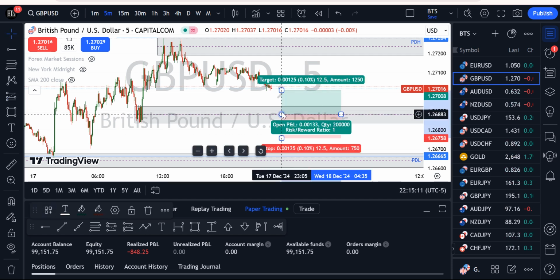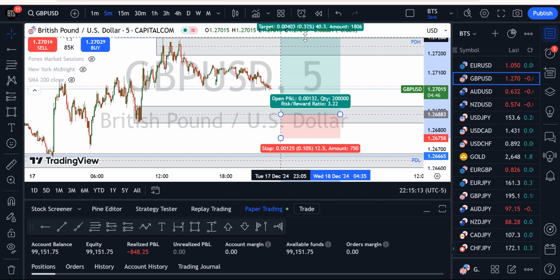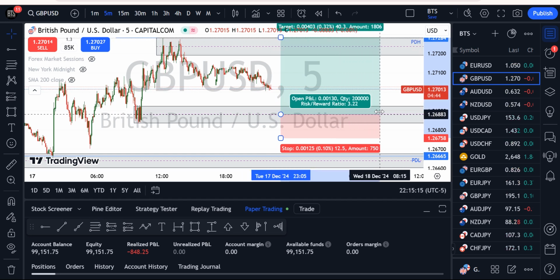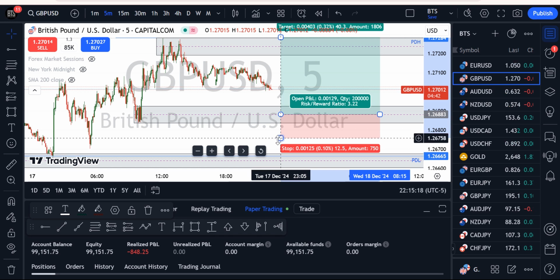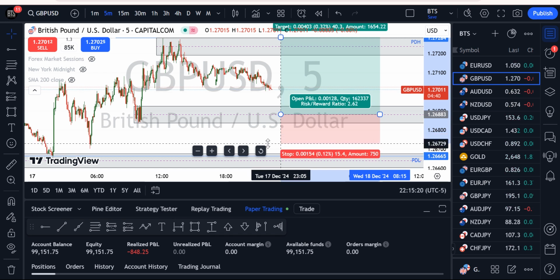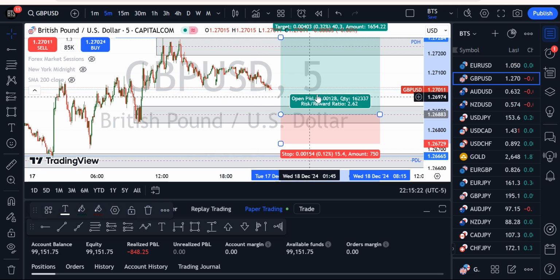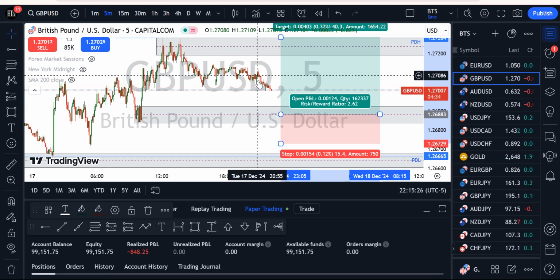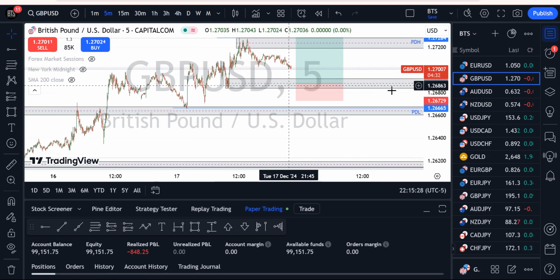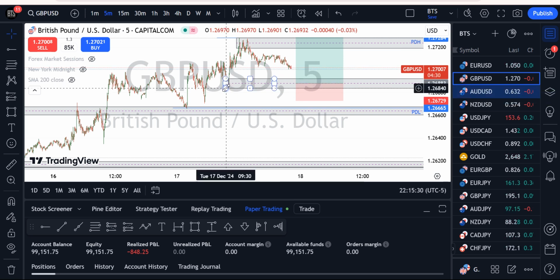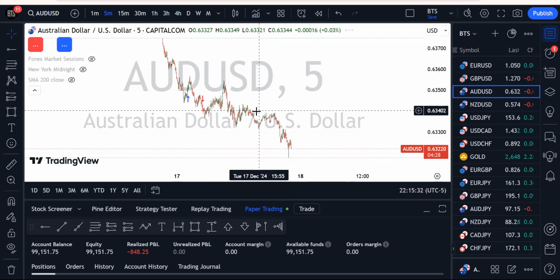So these are all my trades. I'll be talking about some trade reviews, back to this high. So a 15 pip stop. So it should be more like a 1 to 2. Right? Next, AUD USD.